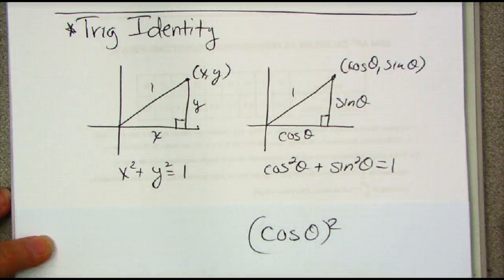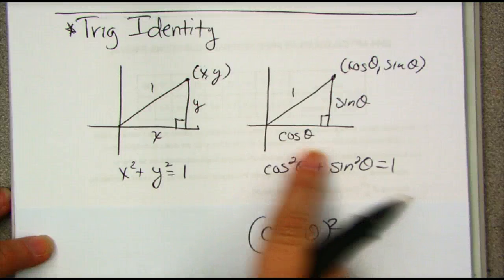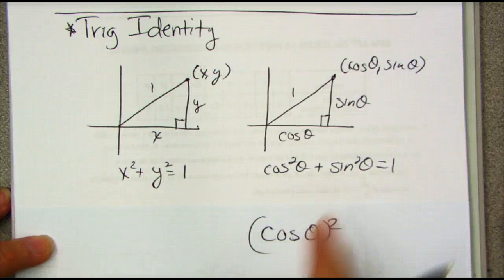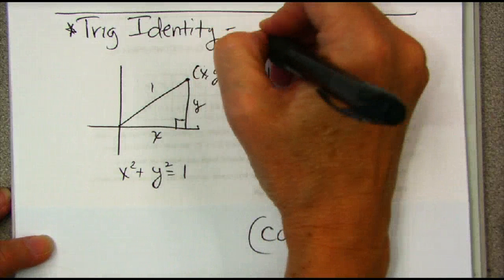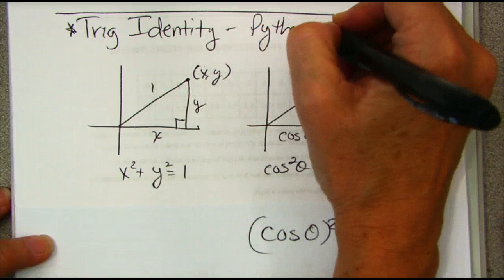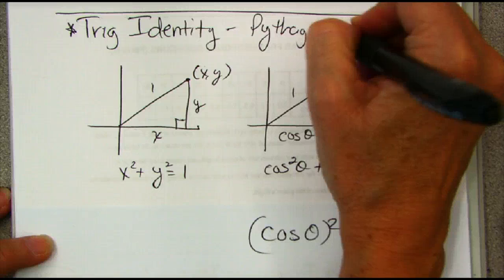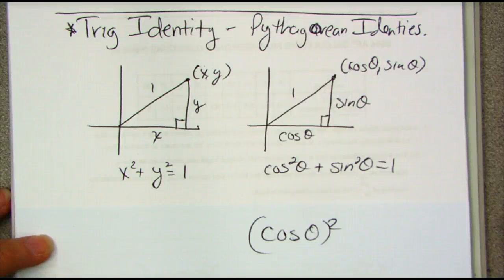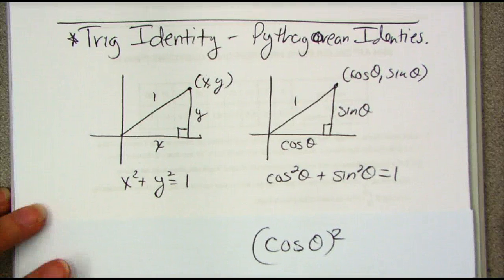Not here necessarily. We're learning little bits and pieces in 4.1 through 4.4, and then we'll start to graph the rest of chapter 4. But from then on, when we start just doing math with trig in chapter 5, and then next year in calculus, you do trig. This thing here is used all the time. And it's not that hard. If you can remember this, you just use Pythagorean theorem on both. So this is our first one. In fact, these are called Pythagorean identities. Ooh, I just made it plural. That means I need more than one. So let's come up with the other 2.